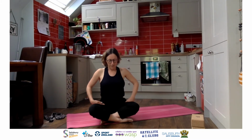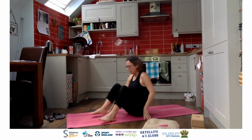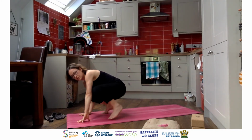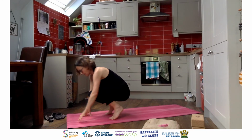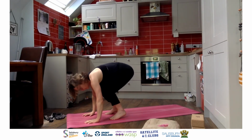And then I'm going to move myself around into a standing position. So you can make your way up to standing however you like. If you're down on the ground, you might like to bring your feet in front of you and just move yourself around into being in a crouched position. And then you could keep your hands on the ground and start to straighten your legs.